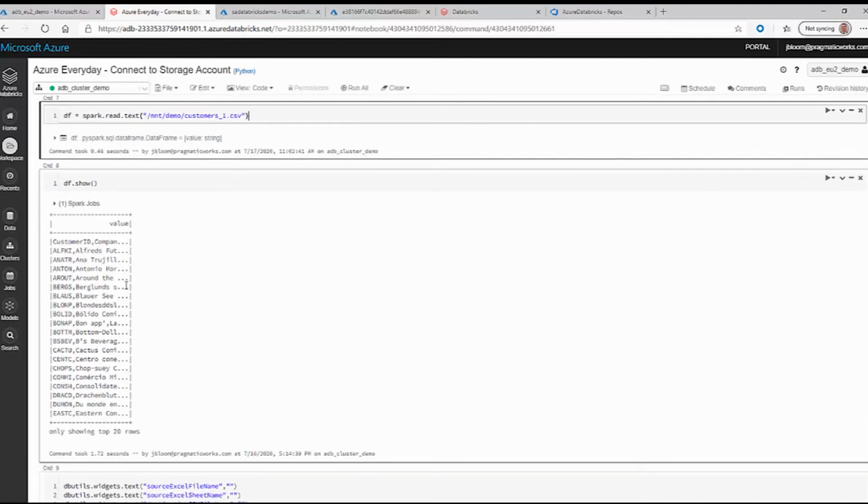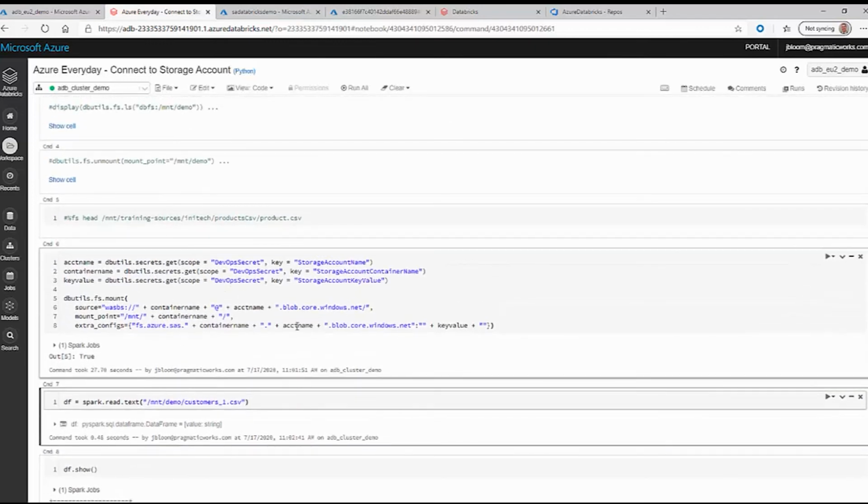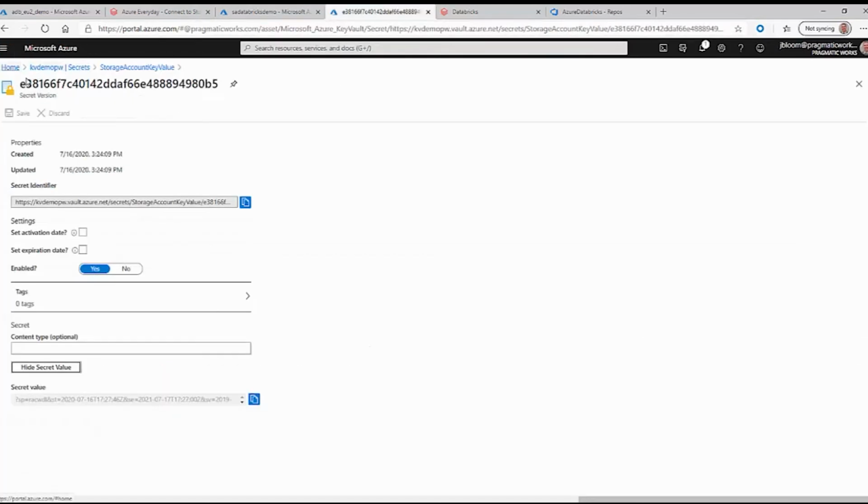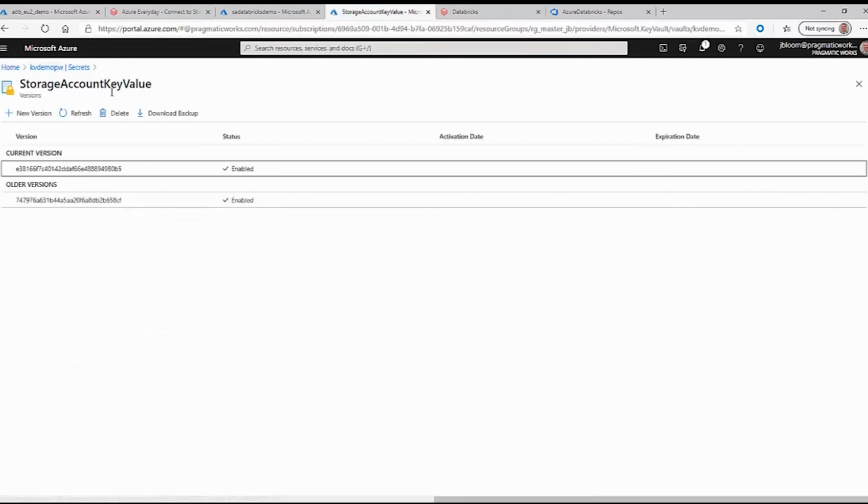So what we did was we connected to our storage account, which is what we did in our last video, but we added an extra feature of implementing the connection to the Key Vault. And that's important because a lot of that information is no longer exposed to the developers. It's stored here in the Key Vault. And as you can see, we can maintain multiple iterations. It's hidden from the majority of people, and you can lock these down pretty well. So there's a lot of advantages for using Key Vault.